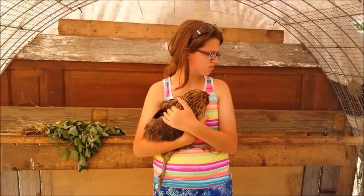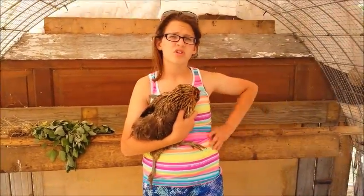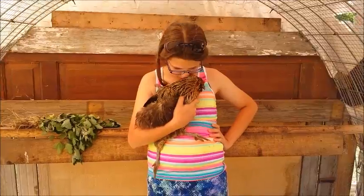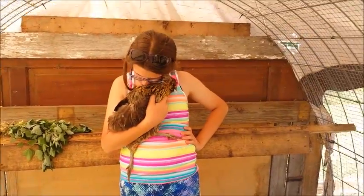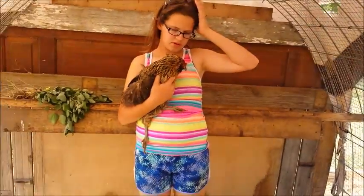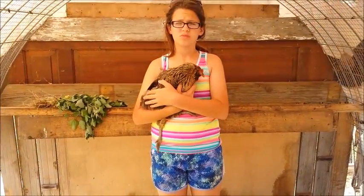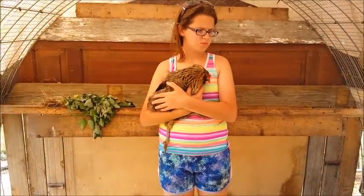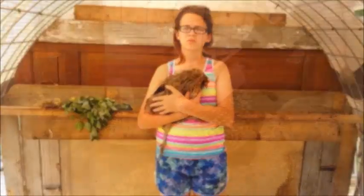And what we're standing in right now, the duck hut, was really the first full-size chicken coop that we used. We'll show you some video of when the chickens used this as a chicken coop. But nowadays they just use it as a day room to get a little bit of shade, and the ducks come in here at night. We put a pool of water in here for them, and fresh straw, and this is their domain at night.